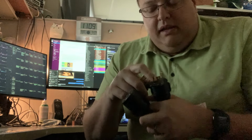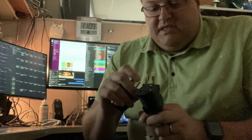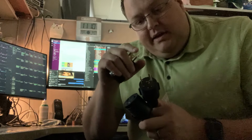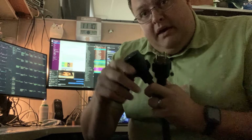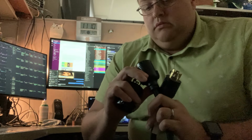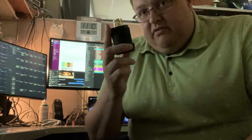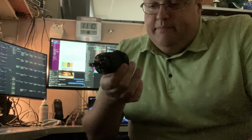So this is an L6-30R for receptacle and L6-30P for plug. Am I getting these right? Yes, L6-30R, L6-30P. The 110 volt version is an L5-30P in this case for plug.